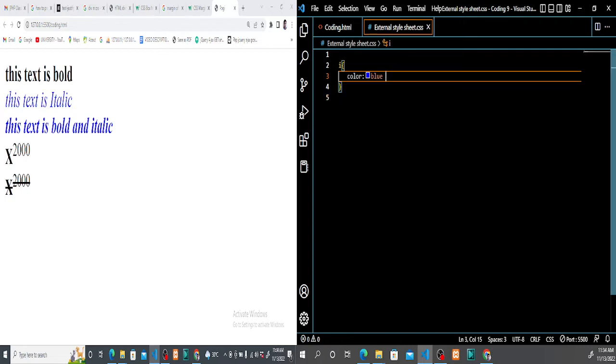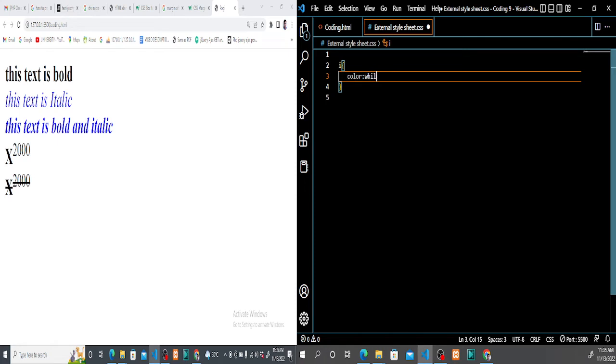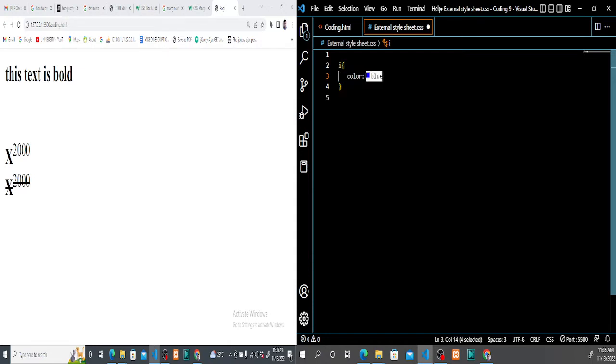Let's say, for example, if I want those that are in the italic tags to be white, they will be white and they will be gone, just like that. So we do not see it because of its color. So that's how fast we can edit the style using the external style sheet. We do not have to go to the long codes, rather we specify the things we want here. So I will undo that so that we can see the thing.